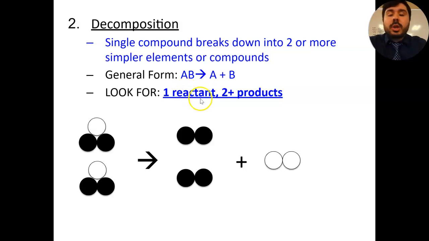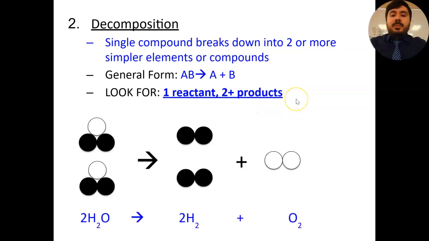So whenever you're looking at chemical equations and you want to define one as decomposition, look for one big reactant on the left-hand side of the arrow, and on the right-hand side of the arrow, two or more products. An example of that would be the breaking down of water, H2O, into its two elemental components, H2, which is hydrogen gas, and O2, which is oxygen gas. So we've got this one single larger piece in H2O, which is a larger compound, breaking down into two smaller pieces, H2 and O2, right here. Okay, and that's a decomposition reaction.